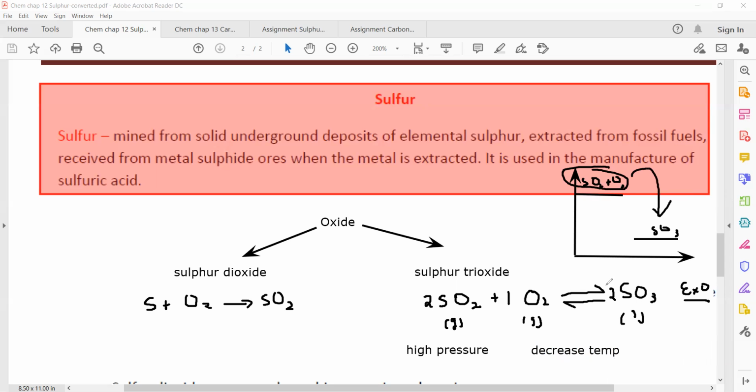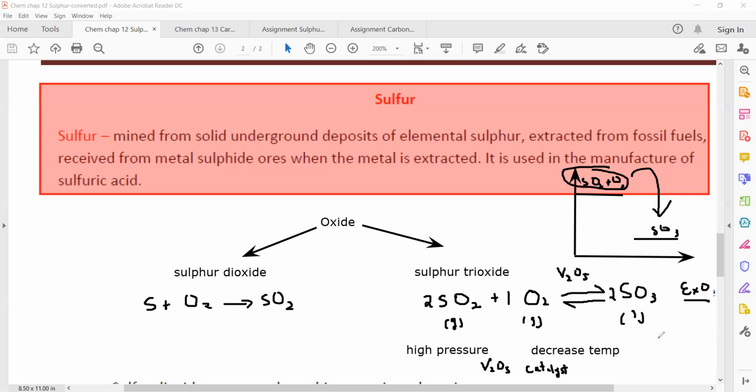But when we decrease the temperature, the reaction is slow. So to balance this, to increase the speed of the reaction, we use a catalyst which is called vanadium pentoxide. V2O5 is a catalyst. What is the purpose of the catalyst? As you decrease the temperature, the rate of the reaction decreases. To increase the rate or the speed, you use a catalyst which is vanadium pentoxide, or V2O5.